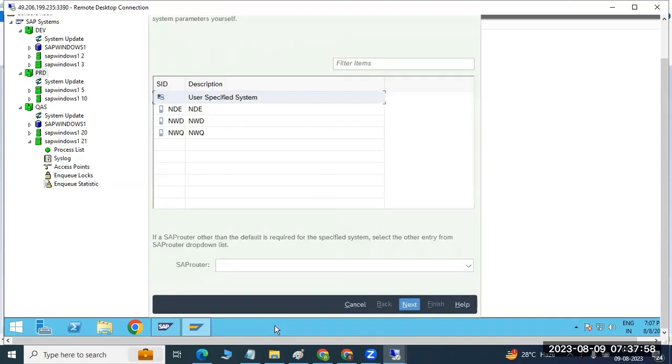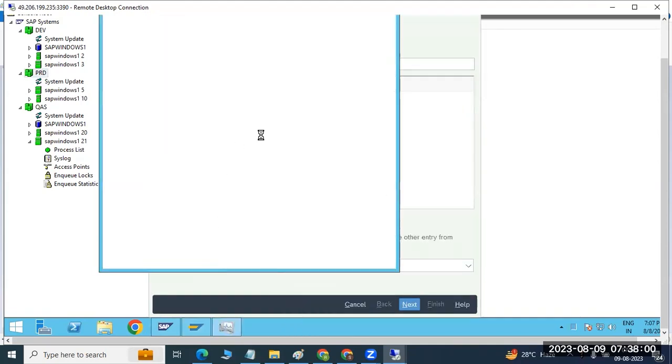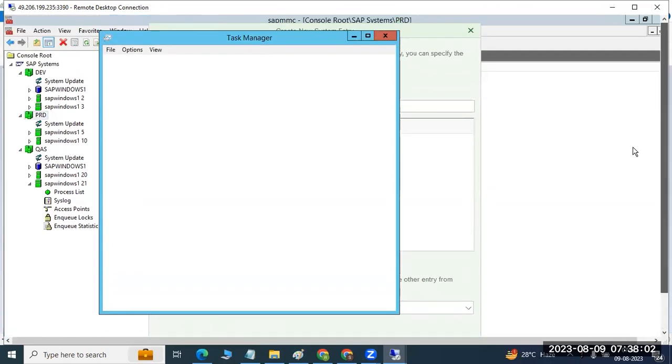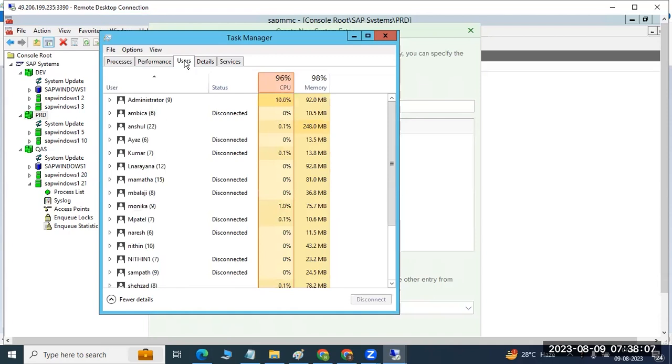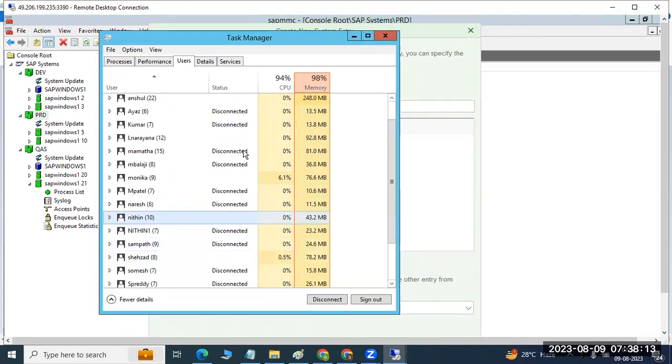Anyone doing it, or are you guys okay to add it? If you are okay, then I can go to the next topic. I think multiple people are doing it. Please go ahead.